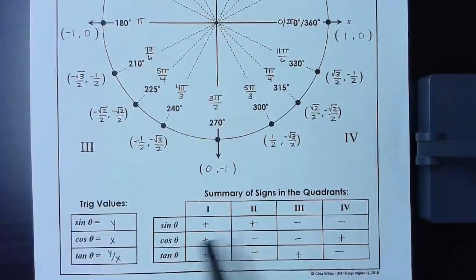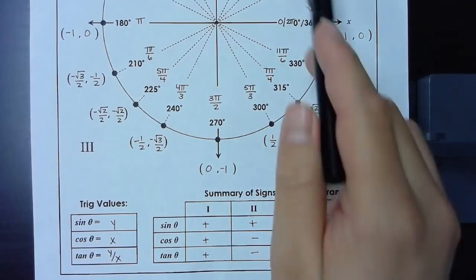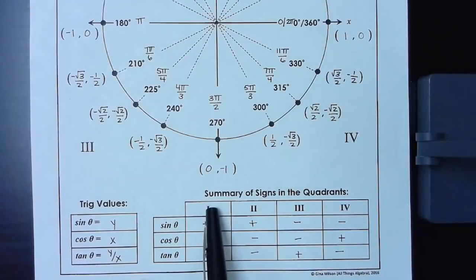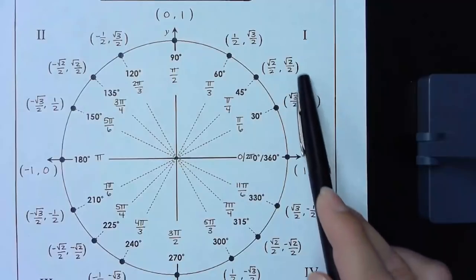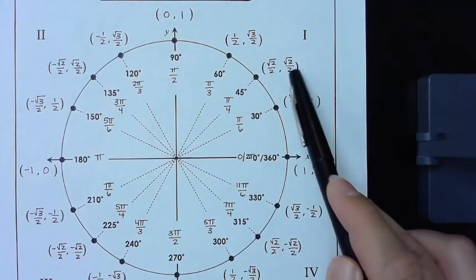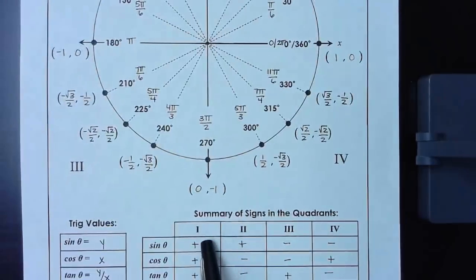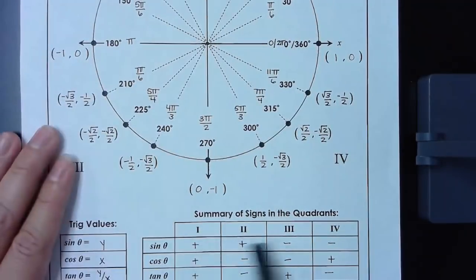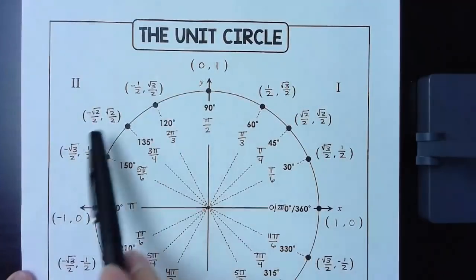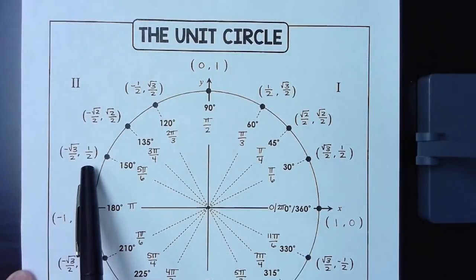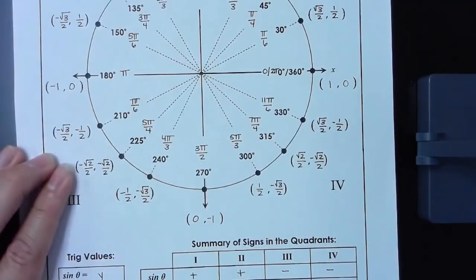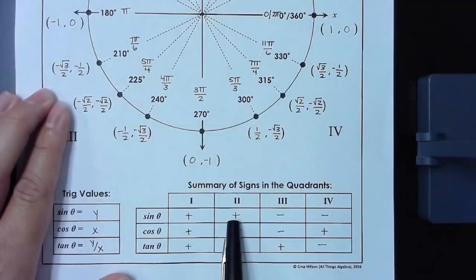Down here, I had some students ask, what's this table asking for? It's the signs of each trig function relative to the quadrant that we're talking about. So quadrant 1, all the signs here are positive, right? Half, square root of 2 over 2, square root of 3 over 2. Those are all positive here. For quadrant 2, you can see that all the sine values are positive. So quadrant 2 is positive.